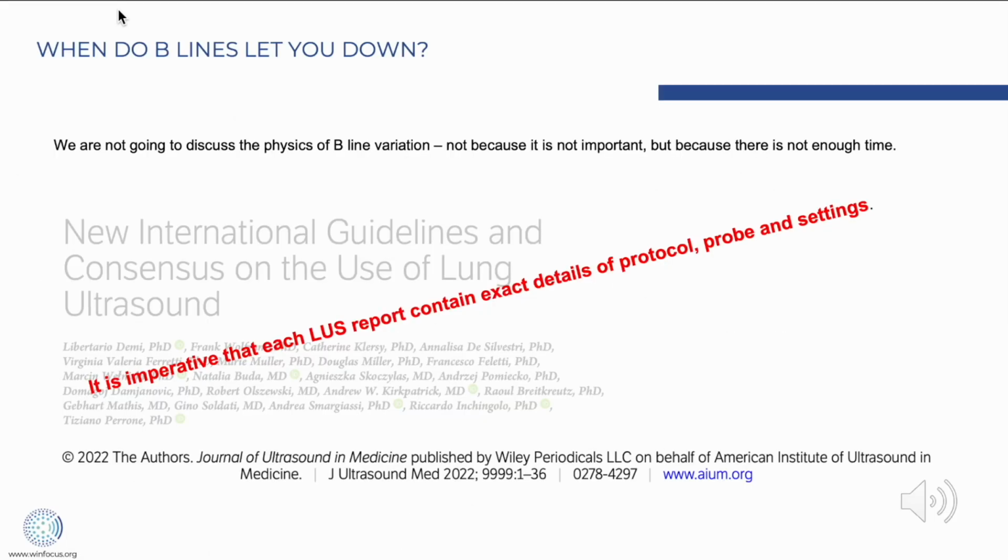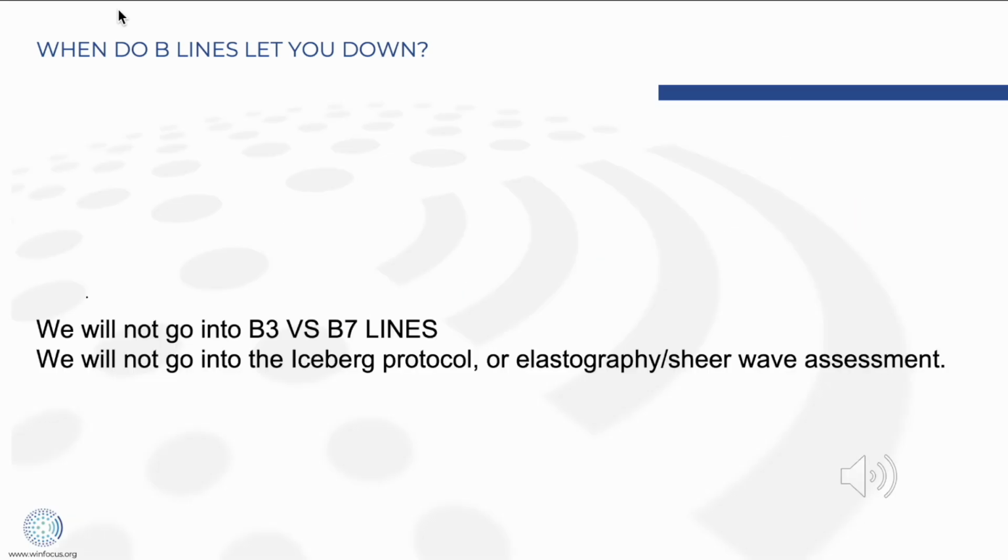We want to talk about a common problem when B-lines let us down, but unfortunately there won't be enough time to discuss the different settings, other than to say every report must contain detailed instructions on what settings were used. Neither will we have time to go into the fascinating research on B3 and B7 lines, or elastography, or shear waves, or the iceberg protocol. We'll just have to stick to basics, I'm sorry.